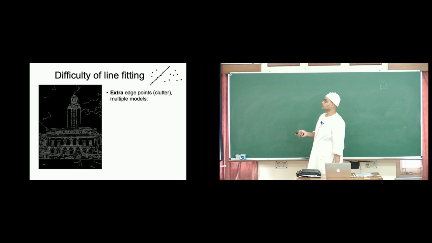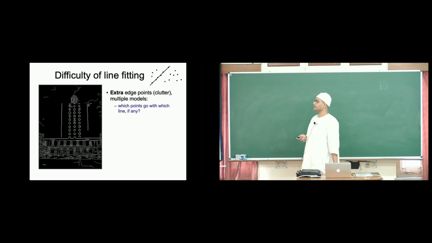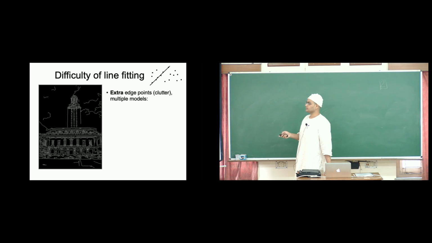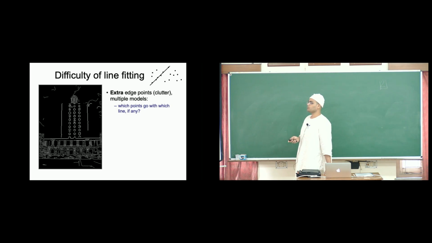There are many problems, like extra edge points, and the image is cluttered. There might be some circular parts, some straight lines, many other shapes. So that is a big problem. And the next problem is, even if I get something like this, which is a zoomed in version of this one, see this line is not straight, it is coming here and here. So how to exactly find the line, and which points go for that line? How many lines do I have? I should ideally get 1 line and 2 lines here.